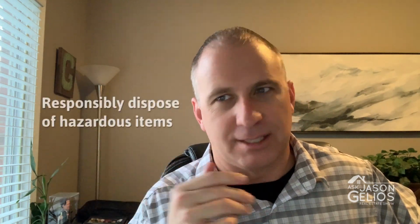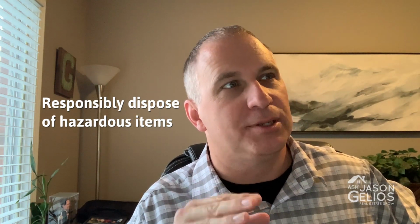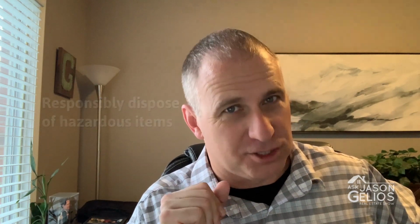Many movers, and I've been asked this too, about what to do with hazardous materials and things like that, okay? Many times movers won't move that, because to put that on a truck, especially professionally, I believe you have to have a separate permit and the truck has to be marked and all that. So things like gasoline, you might have to put that in your own car, but try to get rid of hazardous materials the responsible way versus trying to move them.